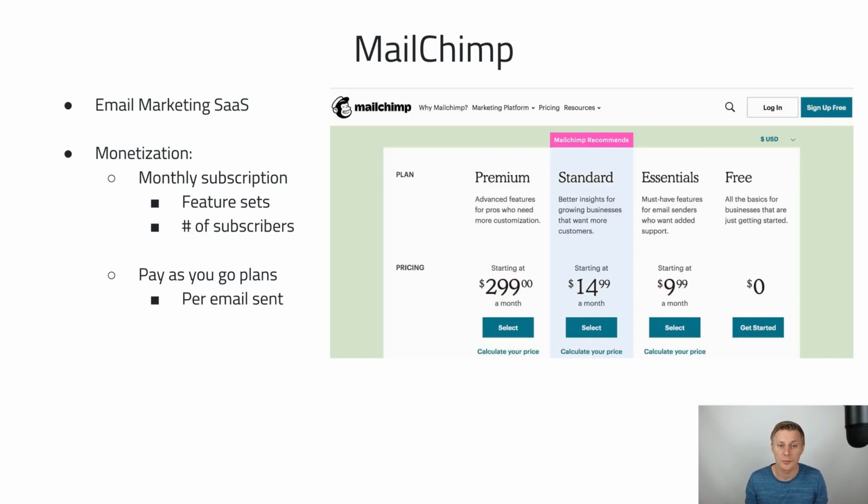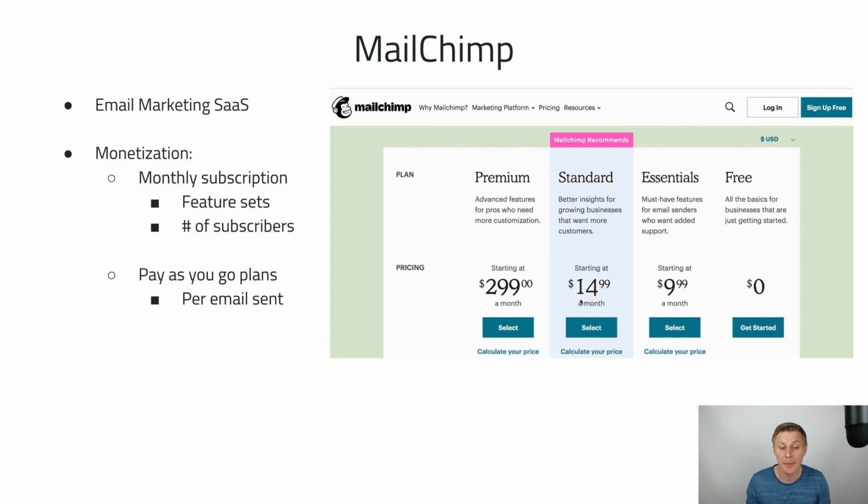Now, one of the most popular email marketing SaaS products, MailChimp. MailChimp has been on the market since 2001 and only in 2009 they switched to a freemium model, which means adding a forever free plan. What started as a simple monthly subscription business grew to a hybrid model with subscriptions and pay-as-you-go plans. Their monthly subscription tiers differ in the set of features, but then within each pricing tier, your price will change based on number of subscribers you have. On this screenshot, you can see starting prices for each of these plans based on the minimum number of subscribers.